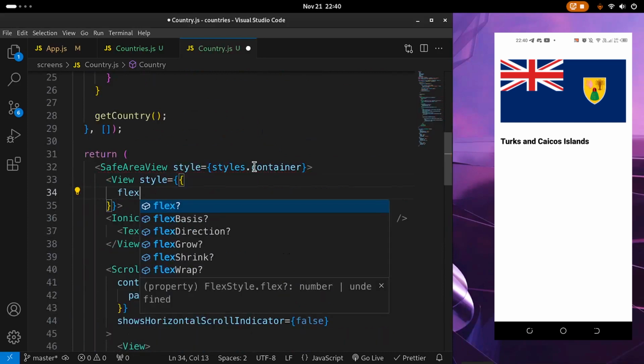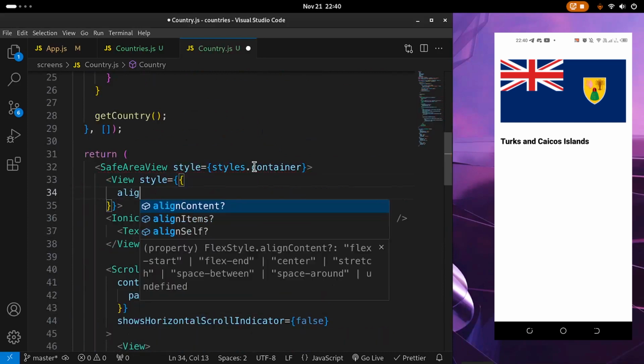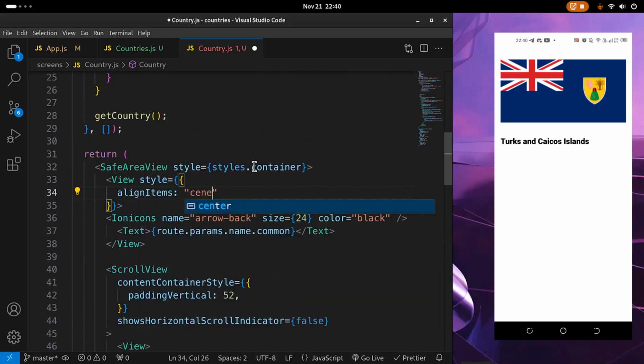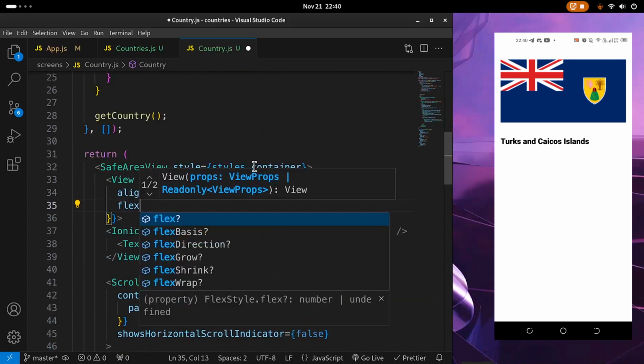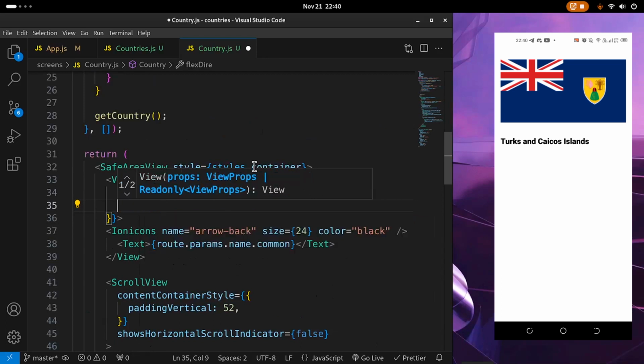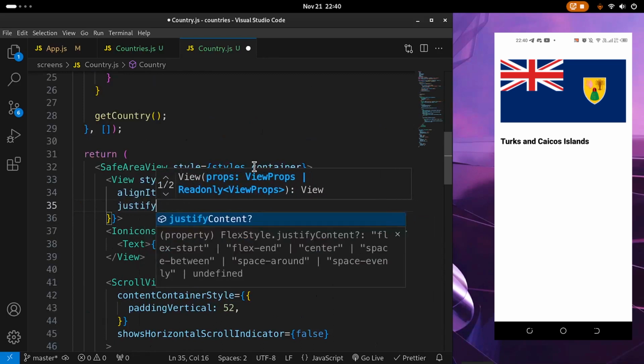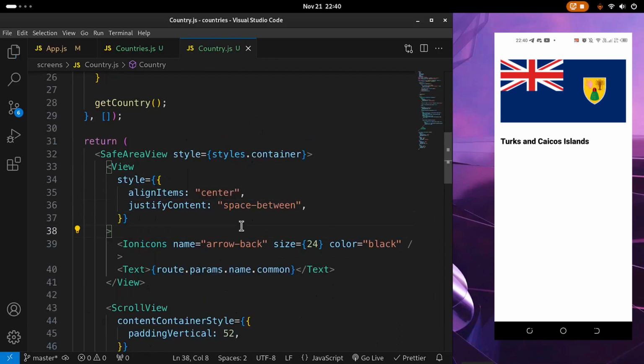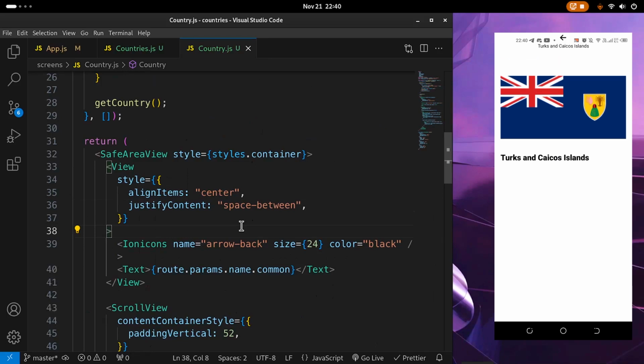And then for this one, I'm just going to add the styles internally. So I'm going to say align items to the center, and then flex direction, justify content to space between. And then when I save that, we should be able to see something appear on the top right around here. And look at where it is. It is much more on the top.